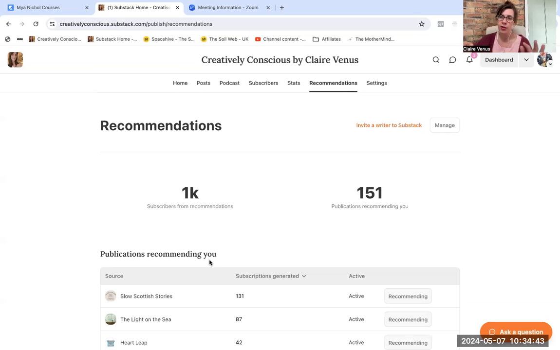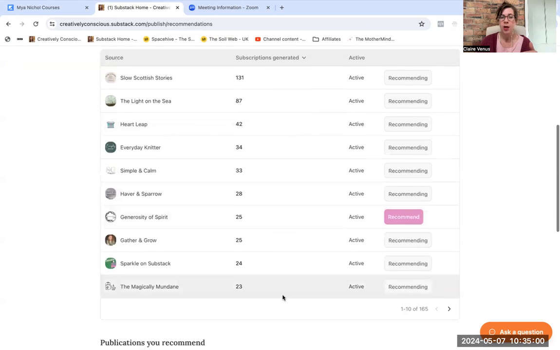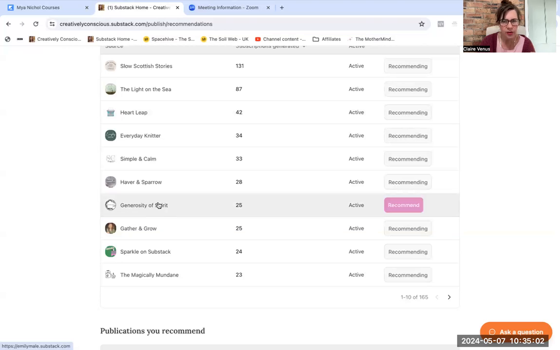What we're looking for is to try and align with understanding what it is we like to read and what it is that we want to recommend. And there can be some crossover in that, but there can also be some things that feel quite different. So I love to read these publications, but sometimes I don't actually know what this one is. I need to go in and have a look, because isn't that amazing?